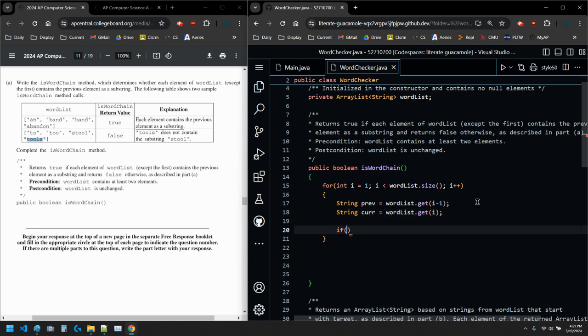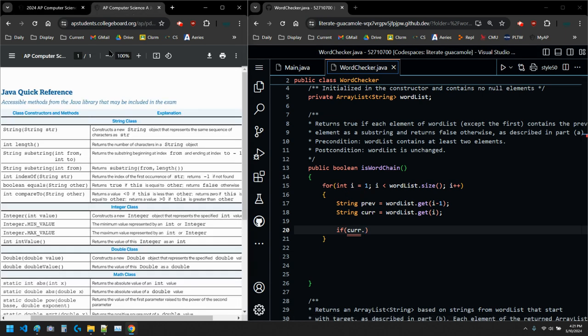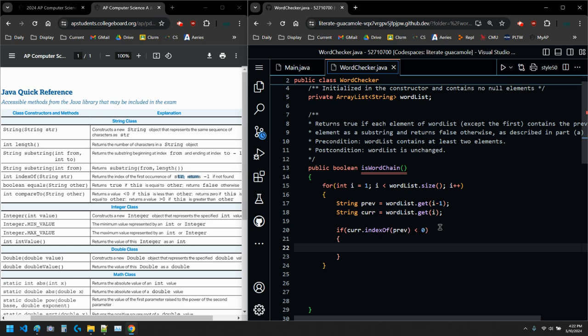And I want to see if the current one contains the previous one. I'm going to look at my quick reference right now, in case I forget which string methods to use. Not length, not substring, indexOf. I think indexOf has it, because if it occurs, it'll return a valid index, otherwise it'll return not found. So I'm looking to see if it's not found. I'm going to say cur.indexOf, looking for the previous one. If it's not found, that means it's less than 0, or I could do equal to -1, but less than 0 is easier for me to type.